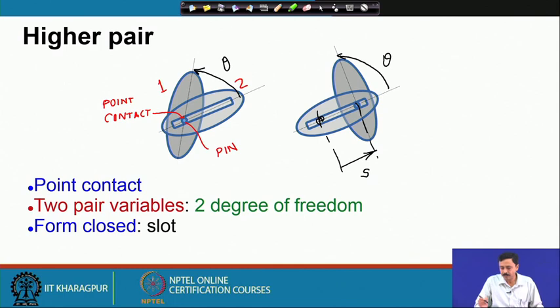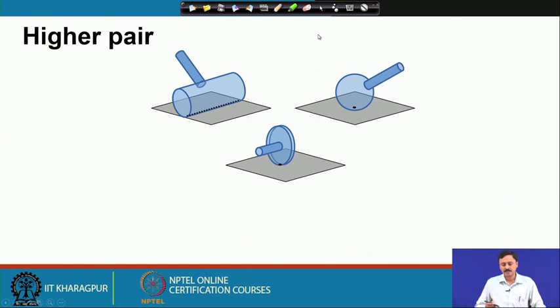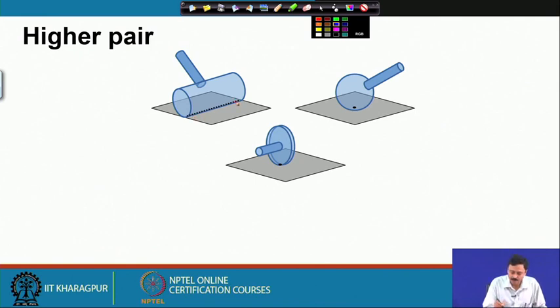In certain situations, such point contact can occur which are forced by some external force which might be due to a spring or gravity, etc. So, let us look into some more examples to clarify this point. So, here I have some examples, we will look at them one by one. First is a cylinder on the ground, this is the line of contact.